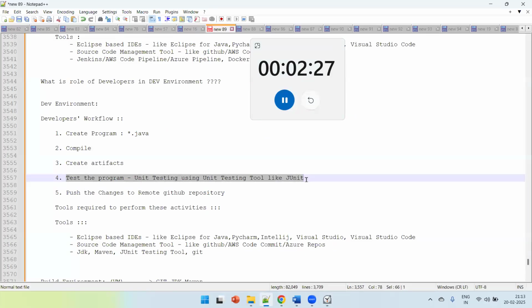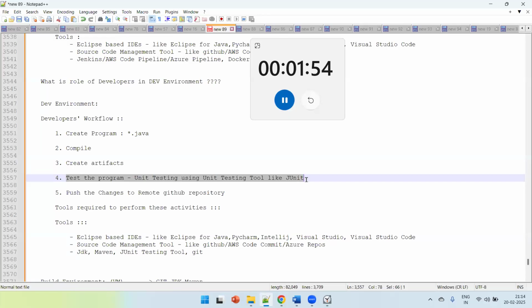I'll just give two numbers, whether it is stored in a variable and it's getting executed or not. All the possible scenarios you give, right? Instead of numbers, you can give some characters, alphabets, or decimal points, or special characters. All the possible scenarios will be tested by the developer. That is what we call unit testing. To do that, we use the JUnit testing tool.